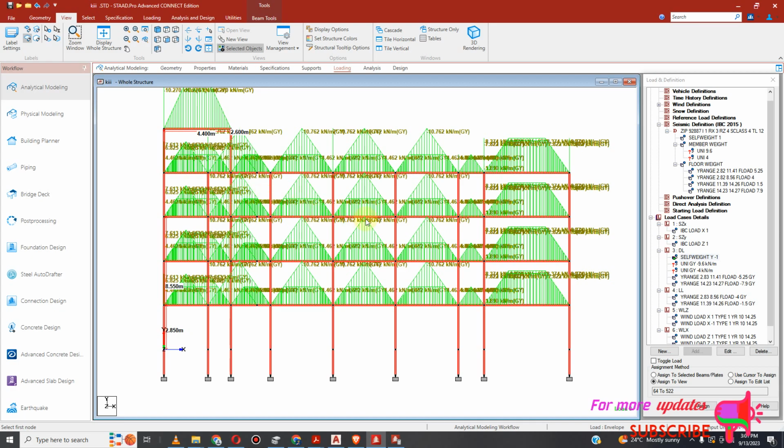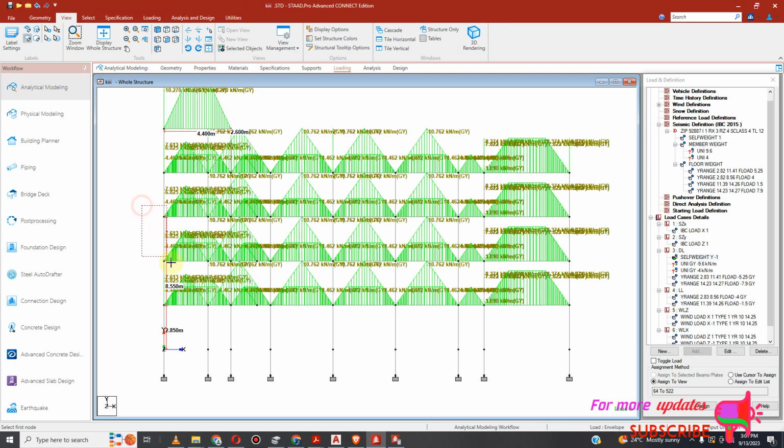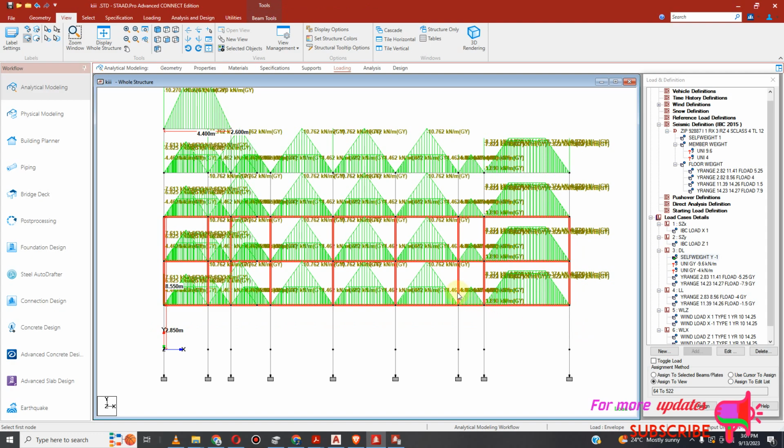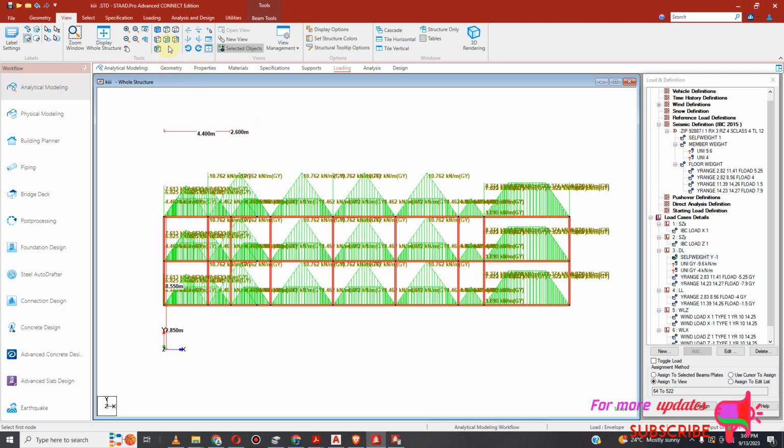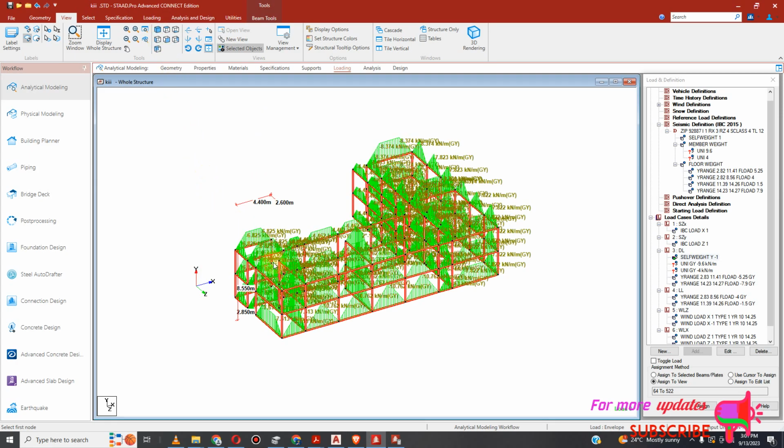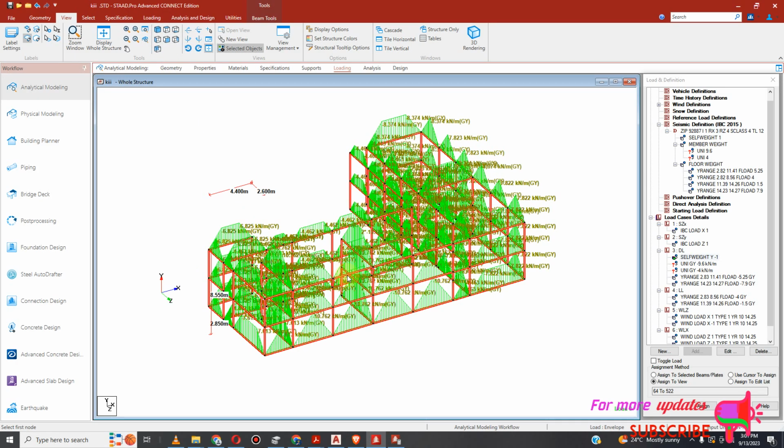Okay, so I just select again, just select this one. Okay, and then selected objects, and then 3D, so you can see the 3D, then deselect.